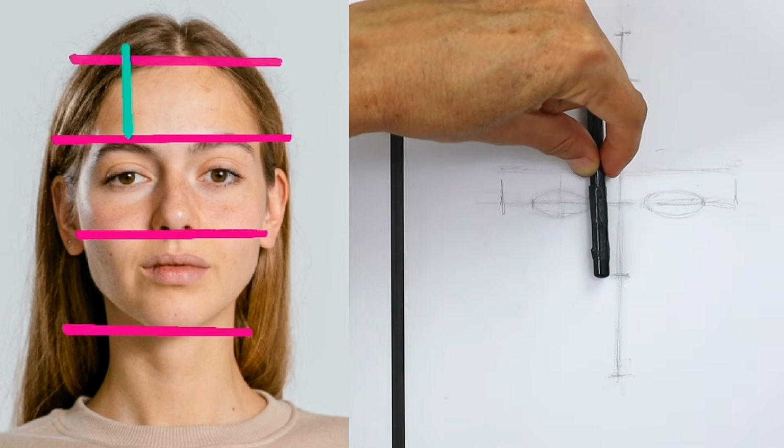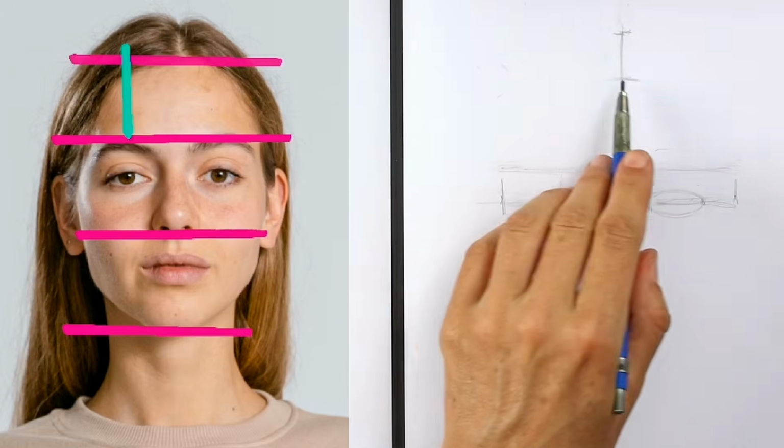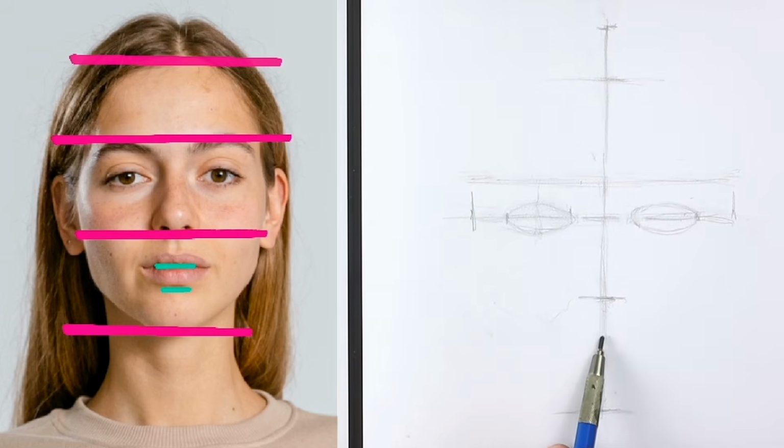So I need to make sure that that's the same in my drawing. And all of these things are going to add up later to get the correct likeness of the person. Once we've found those 3 main thirds of the face, we can look for another set of thirds, and this is between the bottom of the nose and the chin.